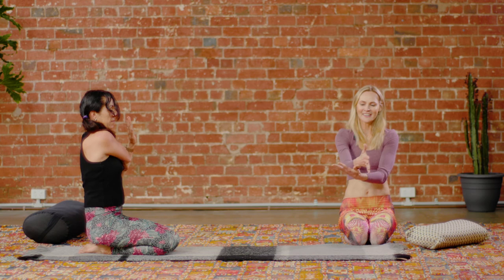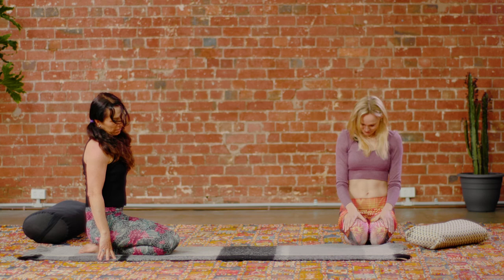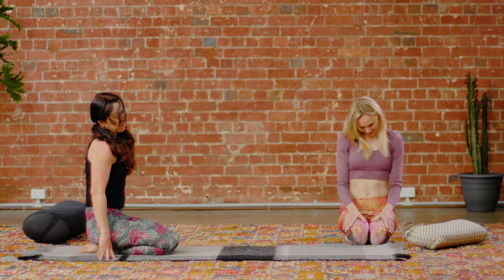And just a little bit of a neck roll here, whatever feels good. Clockwise and anti-clockwise.